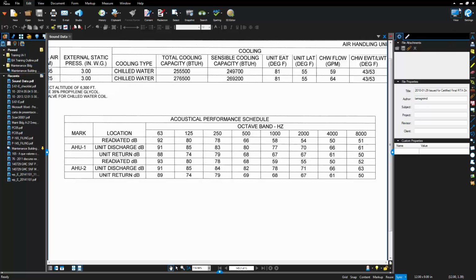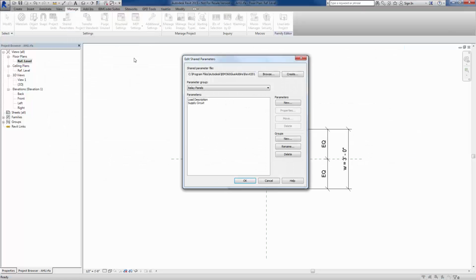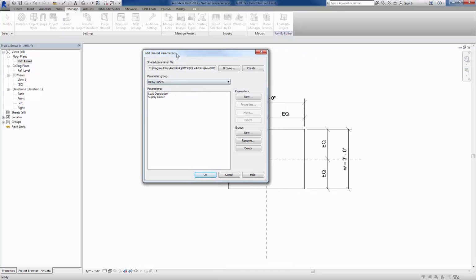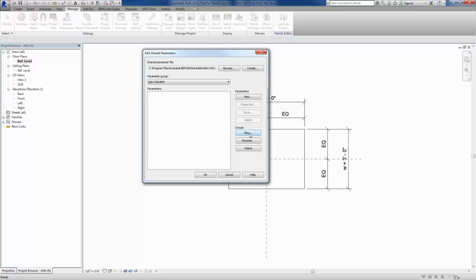Things will become more clear in a moment, but first things first, create a shared parameter for each of your column items that you're going to want. So what I'll do first here is I'm going to go into the shared parameters dialog here, and I'm going to create a new group and we'll just call this AHU params, just to call it something. Then I'm going to create new parameters associated with this group, and we're not going to create all those that were in that schedule. We're just going to create like three examples.